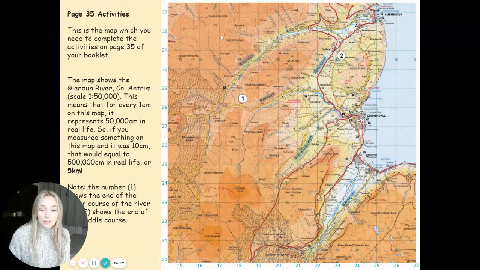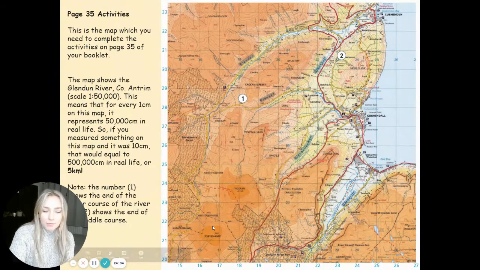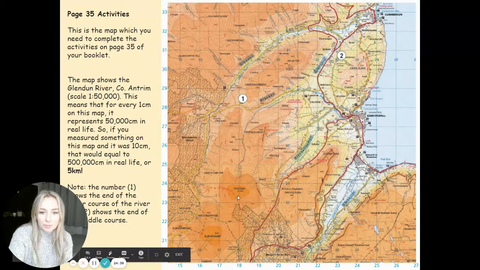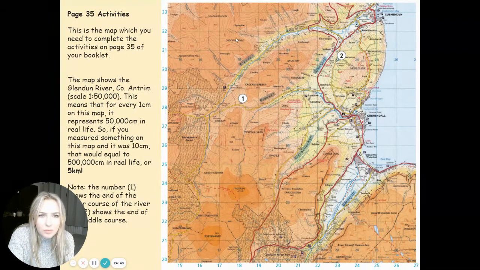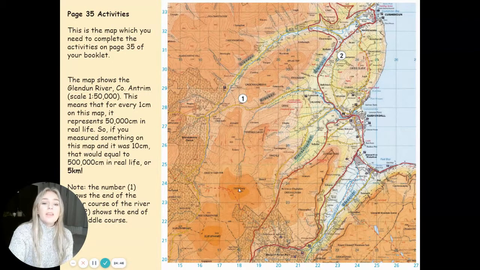The lighter coloured lands, for example down here in Glenarth, is residential, more urbanised areas where people live. You can see that that's a town because of all the grey in it. Also, your darker colours on a map represent height. So the highest point of this map looks to be there because that's the darkest orange, I think. Hopefully. So this land is going to be limited to farmers because of its shape.